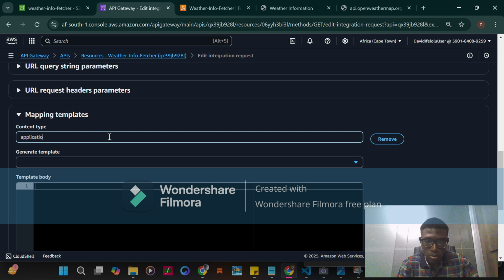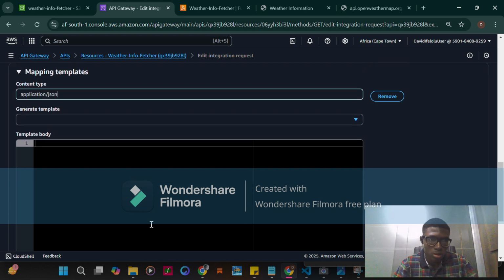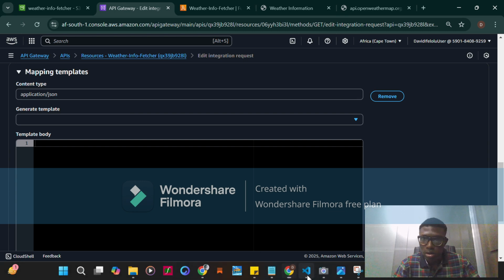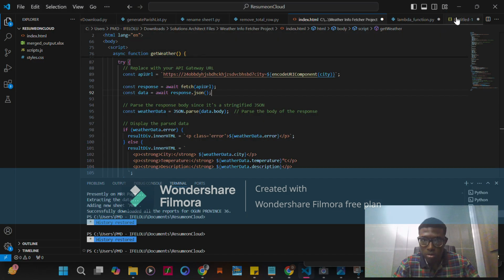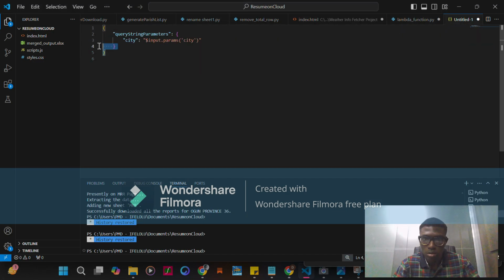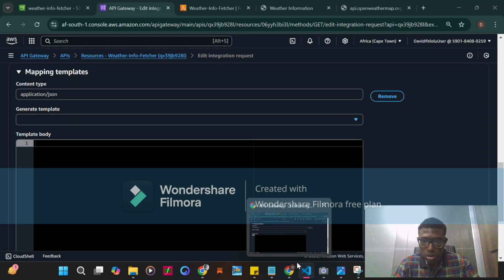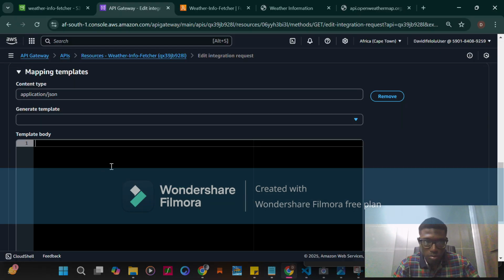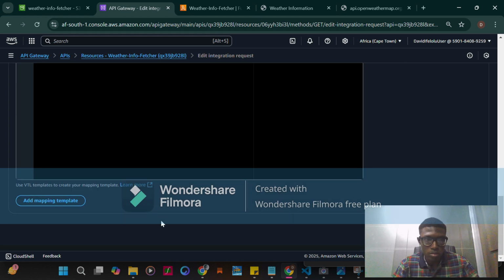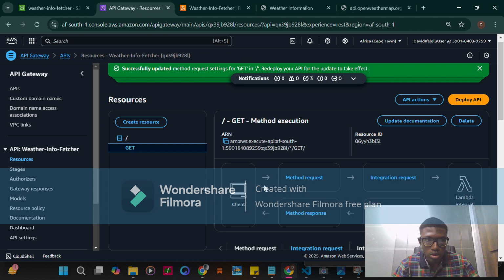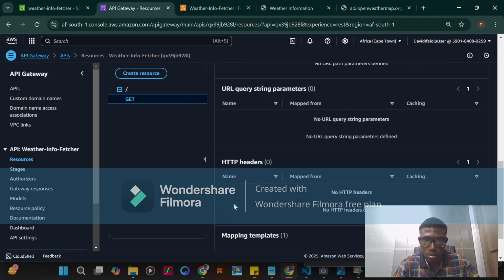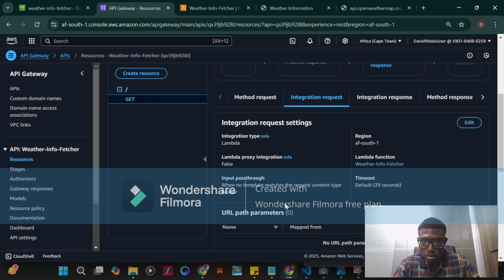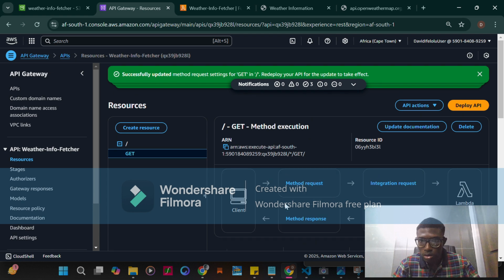So this will be our application/JSON. And in the template body, have what you put here. So that's okay. Query string parameters. I just copy this, paste it here, and save this.